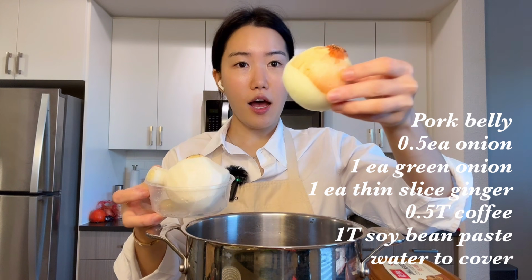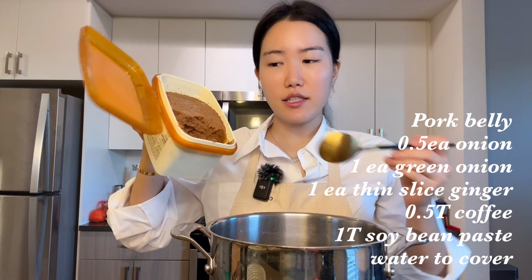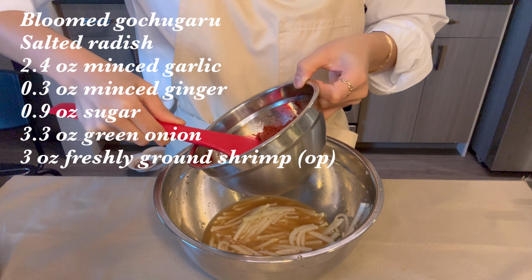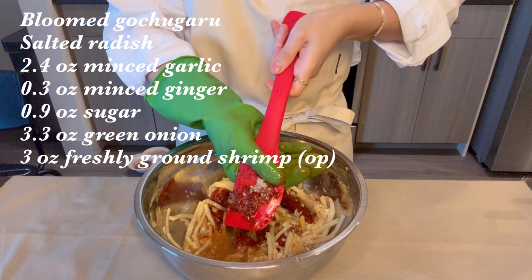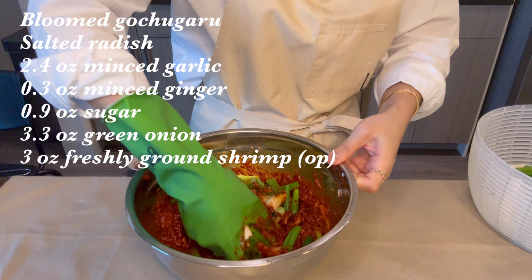You can use any cuts of pork. Tougher cuts just take a longer time, but pork belly usually takes about 40 minutes to an hour. Once the gochugaru has bloomed, mix all the sauce ingredients together, add minced garlic, ginger, sugar, and green onions to the bloomed gochugaru and salted radish.